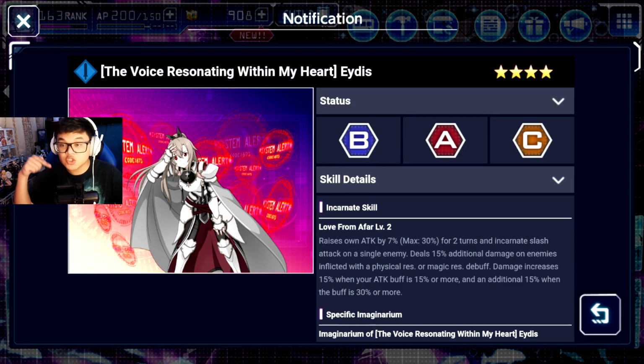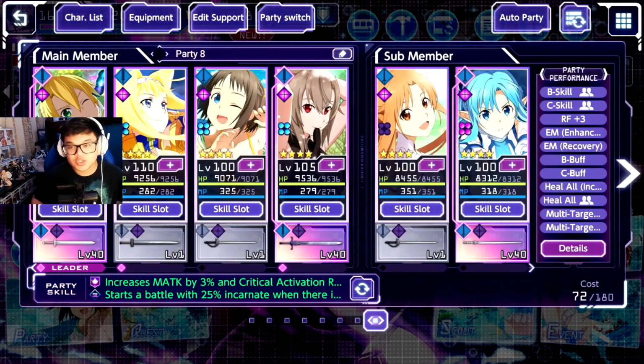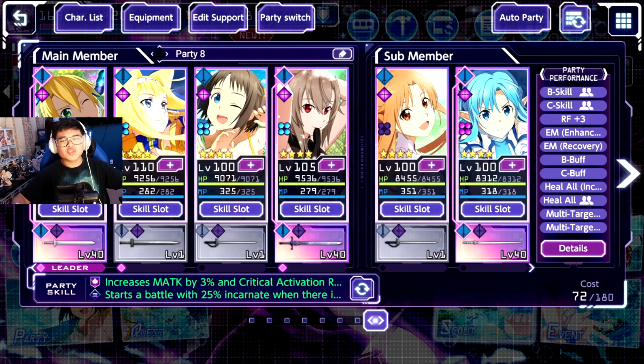Now if this Eydis was on my team, I would actually use her in the very front of my team. I'd use her leader skill just like the Leafa I have there, because if you have that 25% additional incarnate, that means you could just do a lot more incarnates. Just bring up the charge and just spam your incarnates, do as much damage as you can.